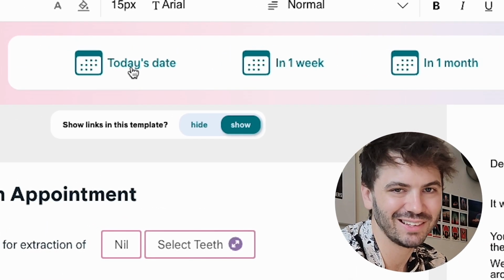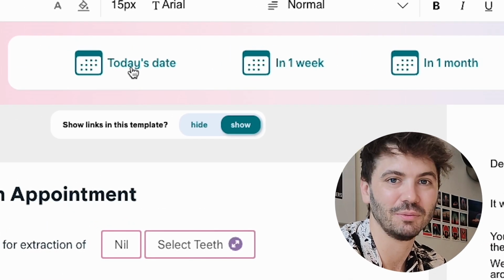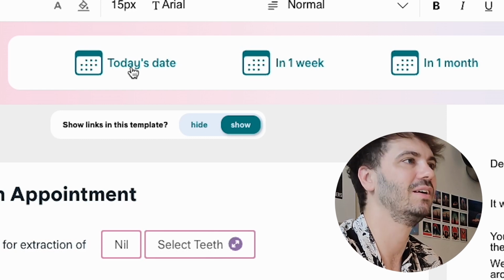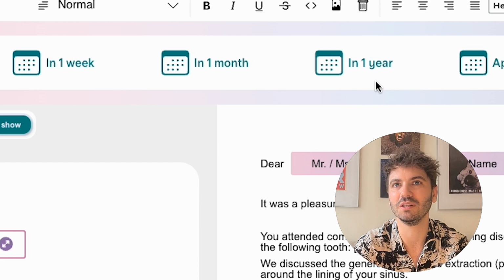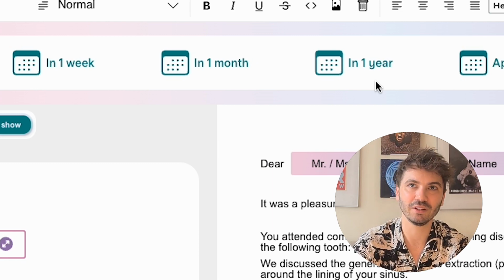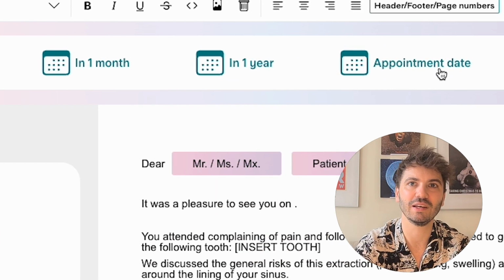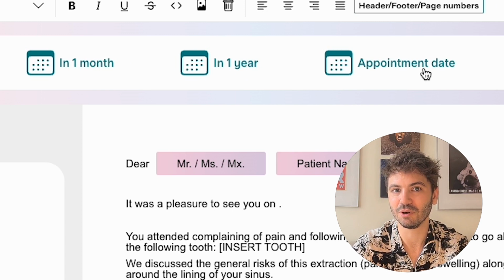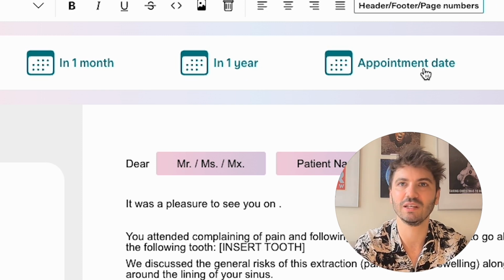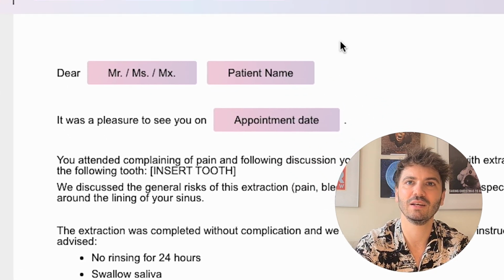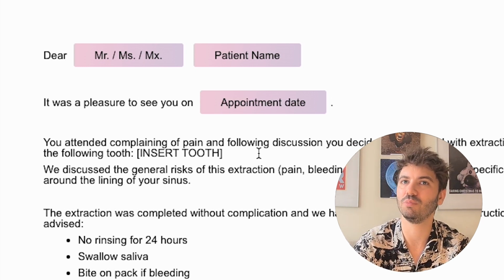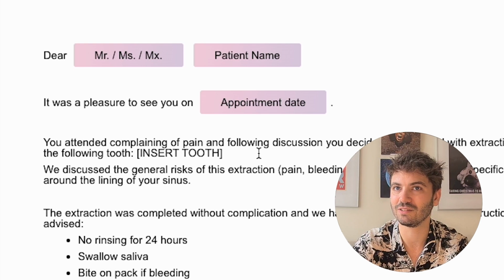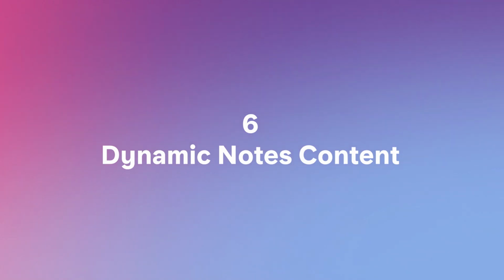We've got today's date, that will automatically populate with the date that you write the letter. We've got in 1 week, we've got in 1 month, and we've got in 1 year. Now, what we're looking for right now is appointment date. This will automatically populate with the date that the notes were taken. So we click that, it gets inserted, and we have "it was a pleasure to see you on appointment date." And suddenly that sentence is self-writing.